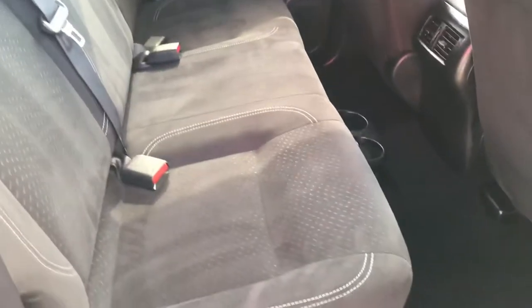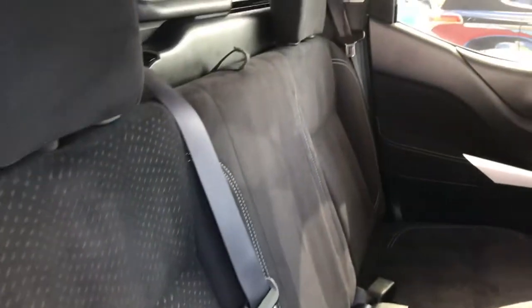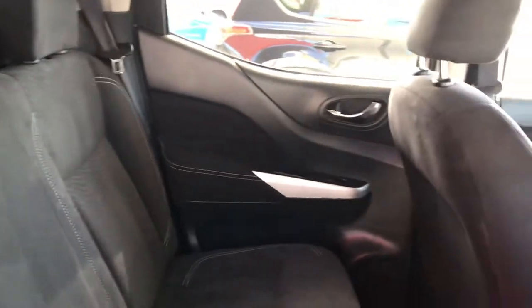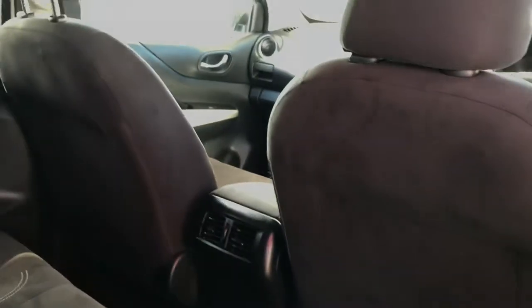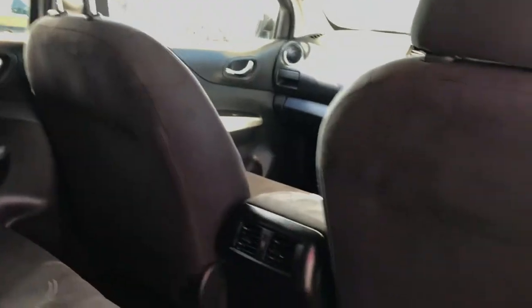The back seats — you've got power windows front and rear, which is nice. Three-seater in the back, which is standard. Very clean interior, carpet floors, cup holders in the middle, and aircon vents as well. Carpet on this side as well. The back seats — no stains, no rips. Your roof lining is still in great condition too.